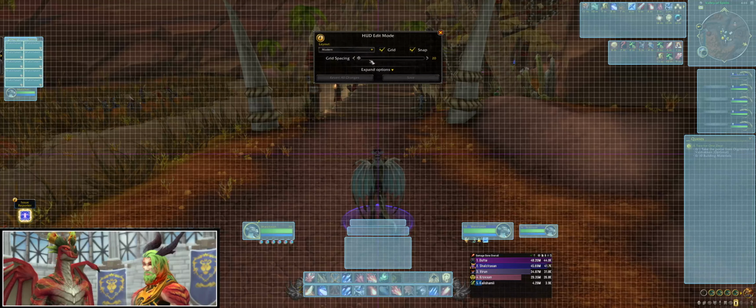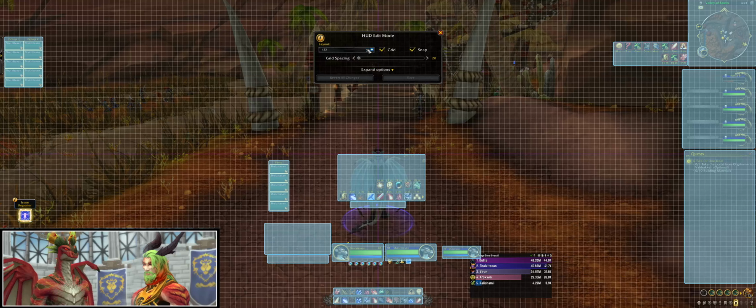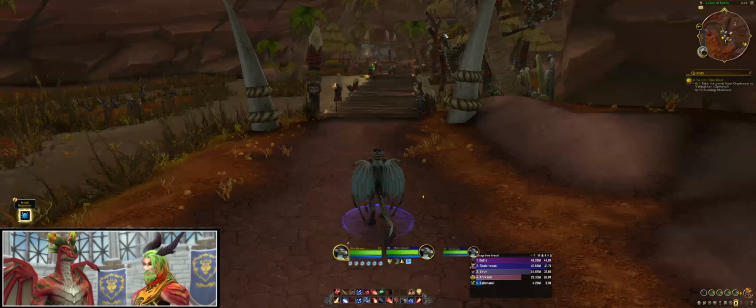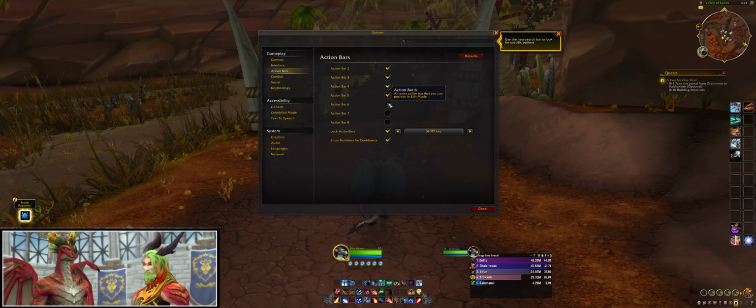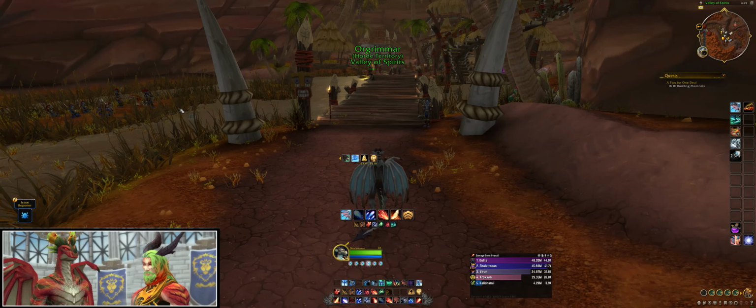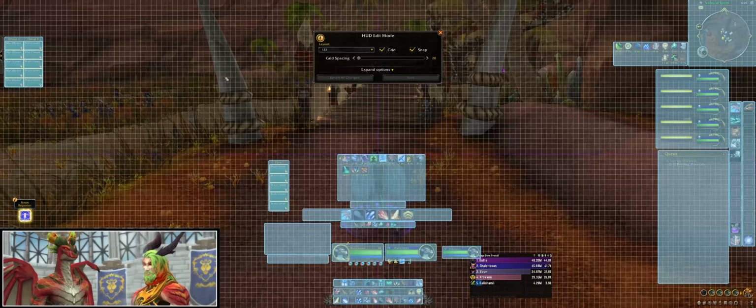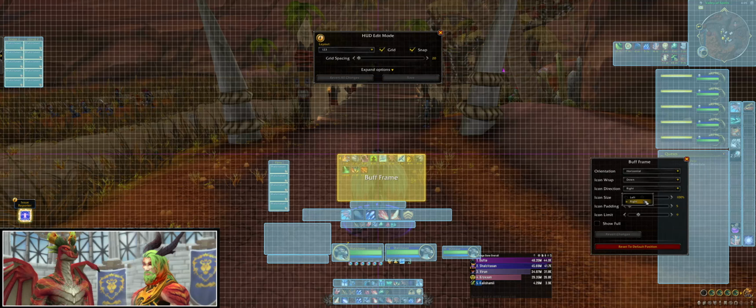So what we're going to do is swap and go into my 1, 2, 3 layout, which I've made for myself. Now we're going to turn on all of these. I don't think I have option 7. Okay, so we just have to log out and log back in, and it looks like it's fixed it up. But what we need to do is go left and up, and I'm just going to save this change because they never fixed it.